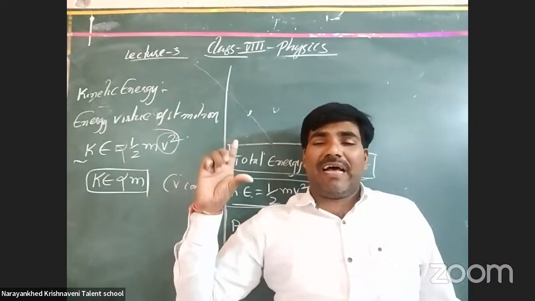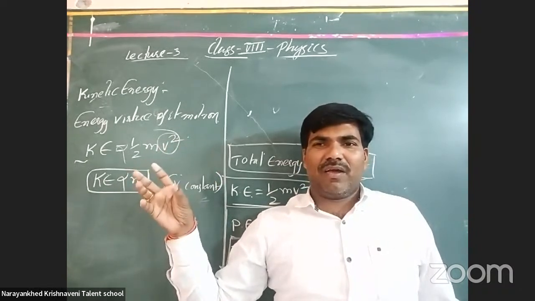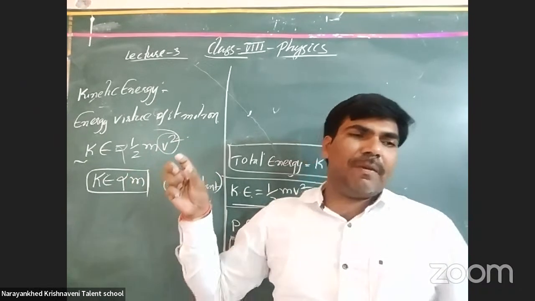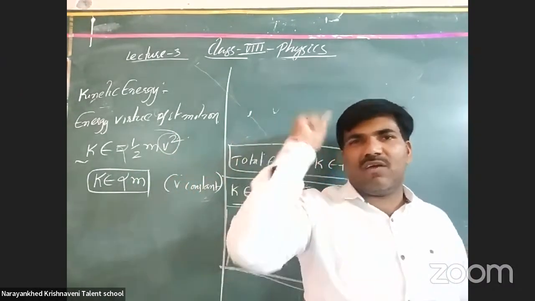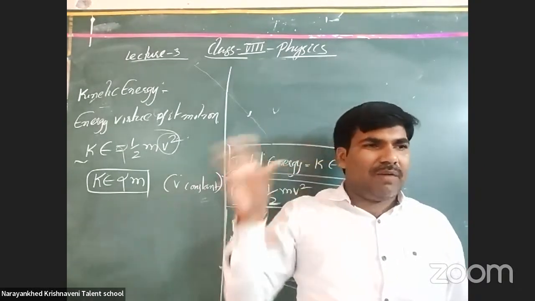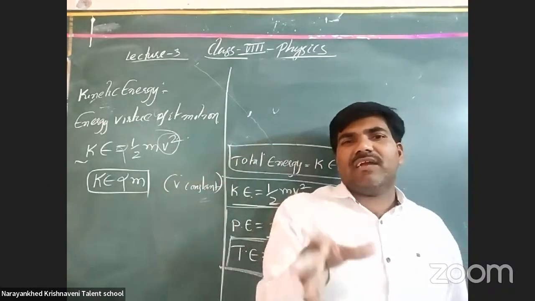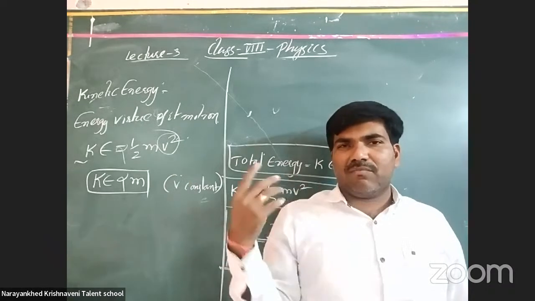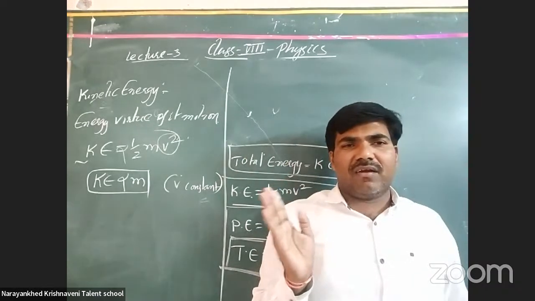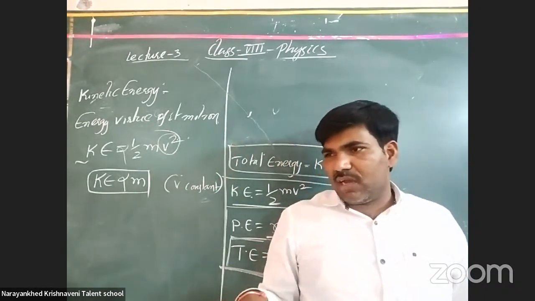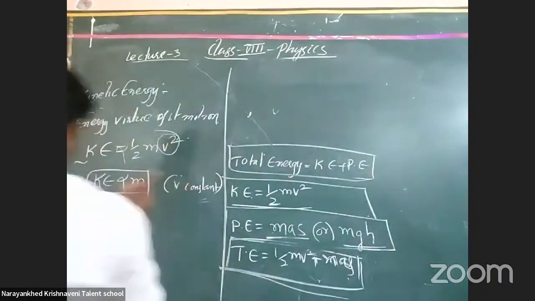Why? Because the plastic ball contains less mass and the iron ball contains high mass. Which ball contains less mass? It does not work that effectively on the glass. But a big mass ball will give that particular glass more kinetic energy. If mass becomes double, kinetic energy also becomes double. If mass becomes 4 times, kinetic energy also becomes 4 times. Got it? Yes, when the velocity remains constant.